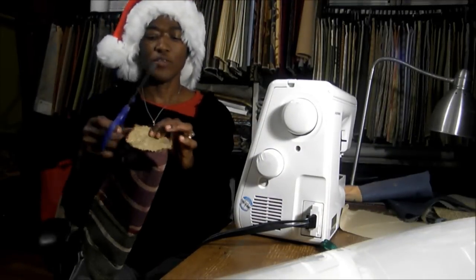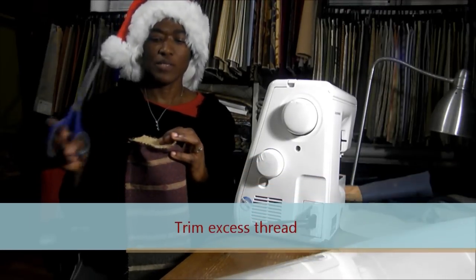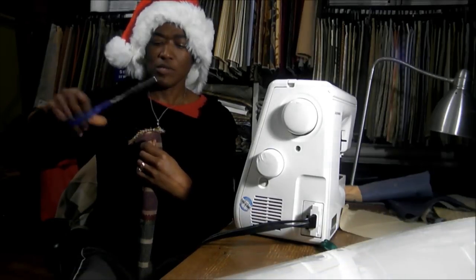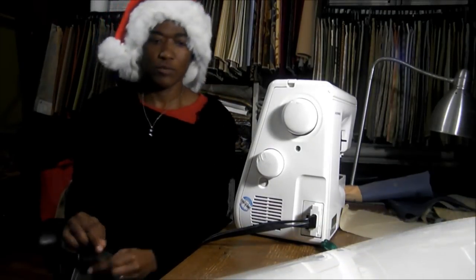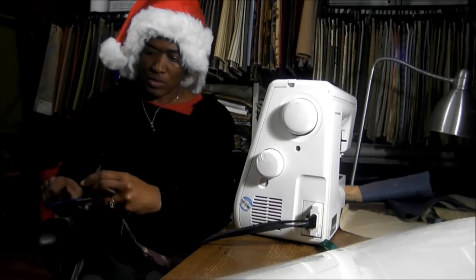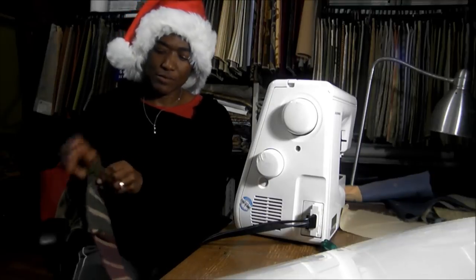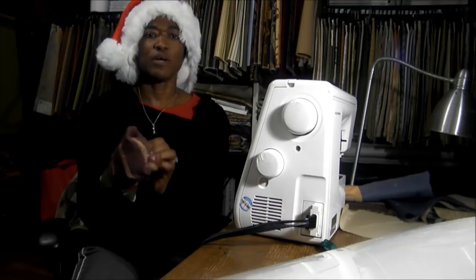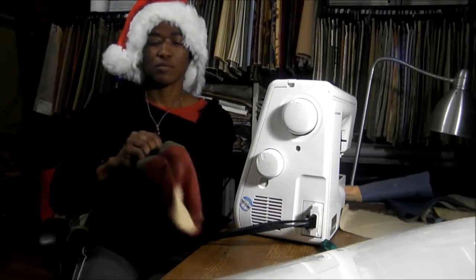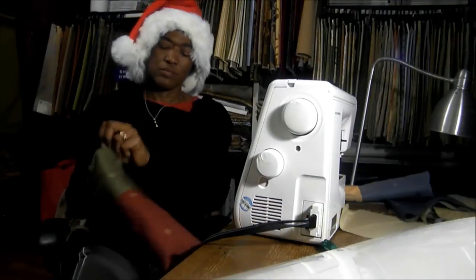After you're finished stitching the circle onto the bottom of the bag, then you can trim away all the excess thread, if you have any. And then we'll be ready to flip the bag inside out. So you just push your hand in and get hold of the bottom of the bag and just pull it back out like this. And there we have it.